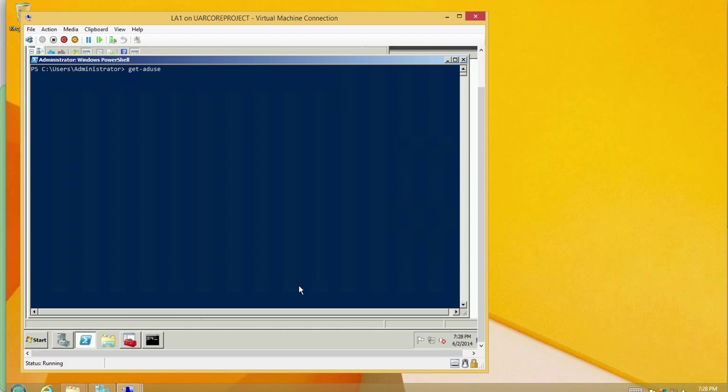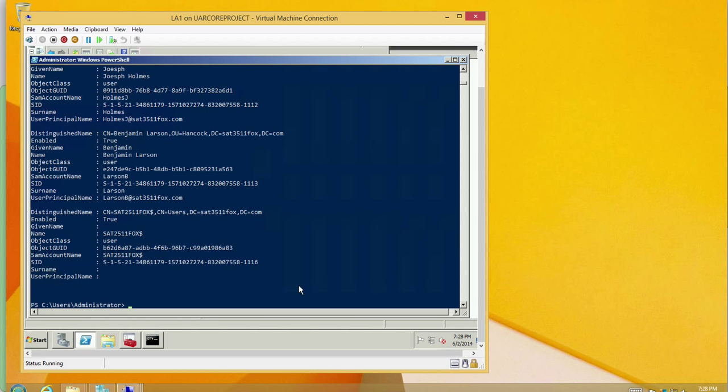And I'm going to show that here. In addition, I'll show it under Active Directory. But if you look at the bottom name, now remember we're in the root of SAT 3511 Fox, and here you can see there's a hidden user, which is interesting. It's just something I came across.